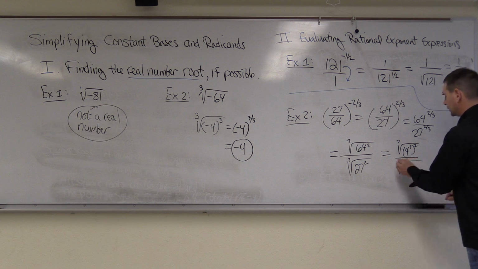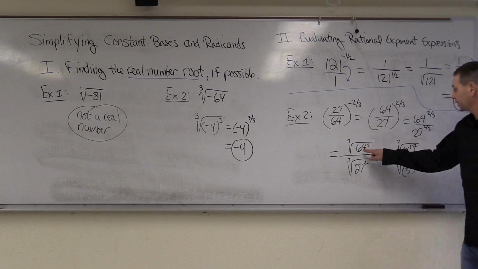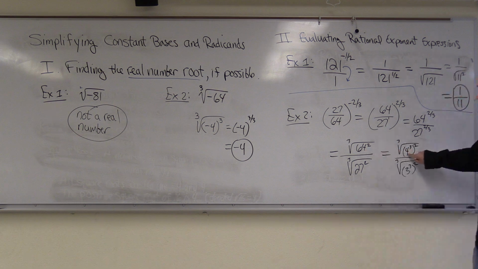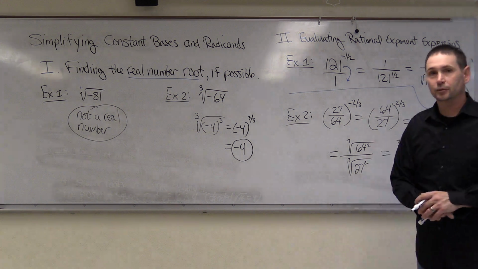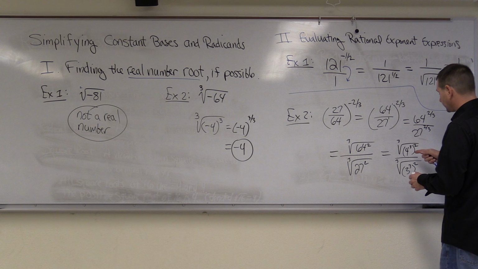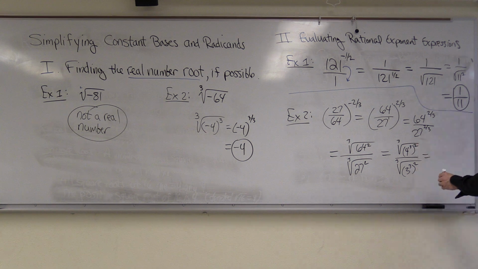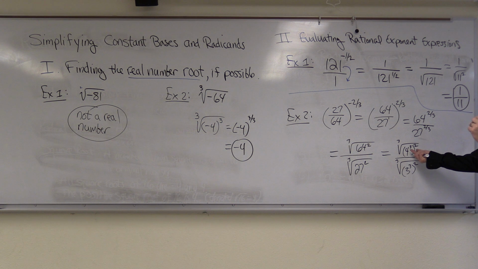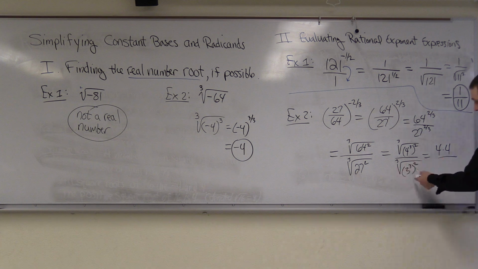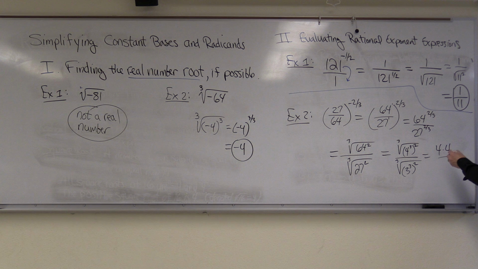And this is really 3 cubed quantity squared. I just replaced 64 as 4 times 4 times 4. So I want to look for a base that has an exponent that's the same as my index. Now when I do this, you could even expand this out and do power to power if you wanted to. Or you can think of there's 2 of these 4 cubes. You're going to take a 4 out and then another 4 out, and there's nothing left inside of there. This one you can take a 3 out and another 3 out because you're going to have 2 of them, and there's nothing inside of there, so you're going to end up with 3 times 3, so you'll end up with 16 over 9 as your final answer.